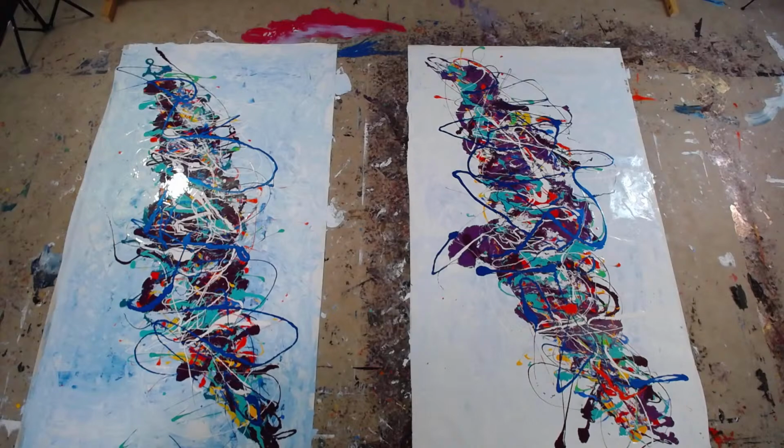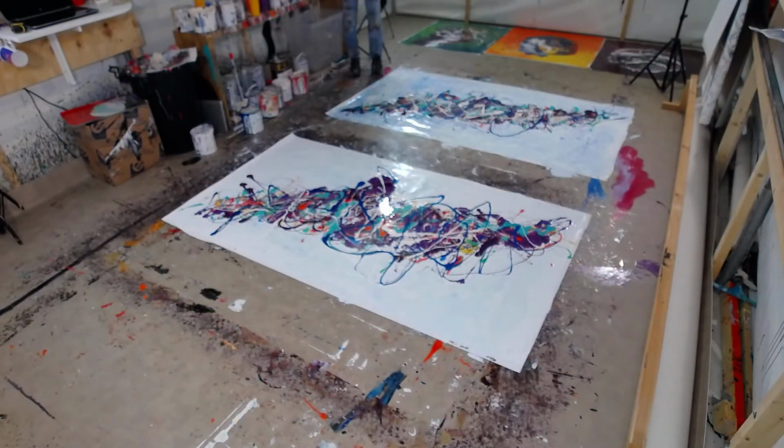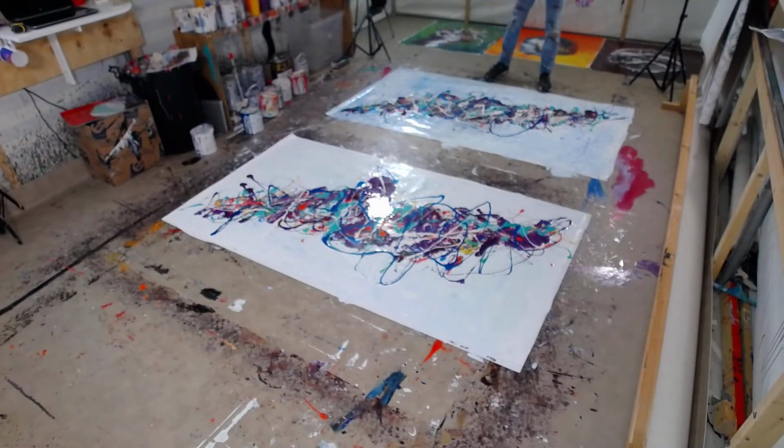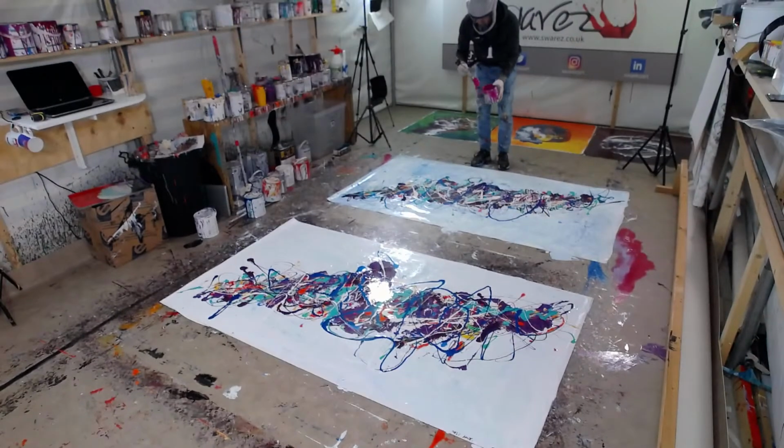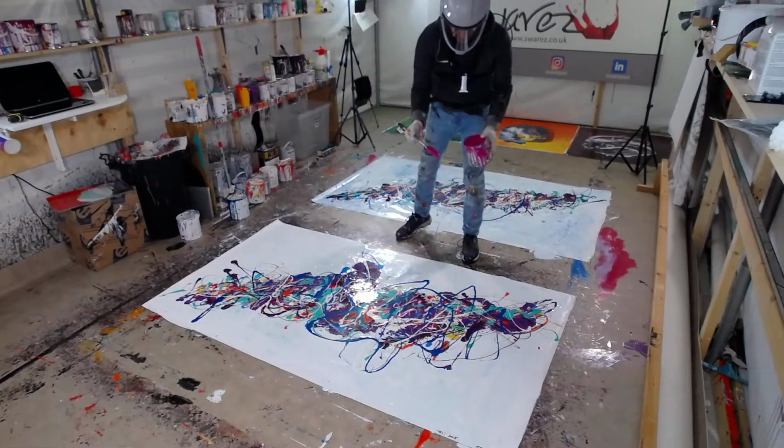Now, who mentioned hot pink? Yeah, just probably need some pink. Phantom 2534, yeah, I'm thinking about getting some pink. Not a lot, just needs a little on here and there. I've got a phone call coming in shortly, so I'm not going to hang around too long, guys. Right, so we're just going to get a little of that in, see if we can lighten this up a little bit. There we go, that one in there. Do the same here.